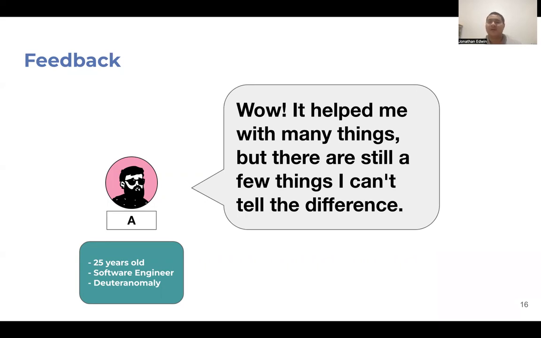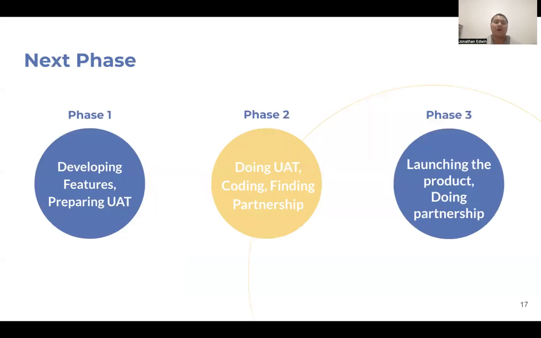It's not actually suited for him completely, but at least with this, I have promising feedback that can help me continue this project and hopefully make it better in the future too. So at this moment, my target is focused on monetization. I'm going to create some features, and I want to focus on helping colorblind people find the difference in the ripeness of fruit. So this is the three phases that I'm looking for. The first one is developing the feature.